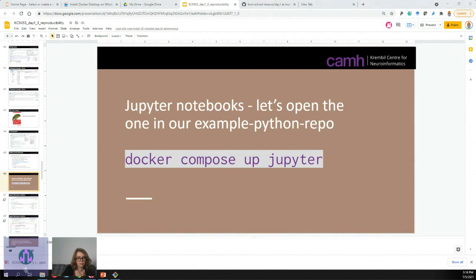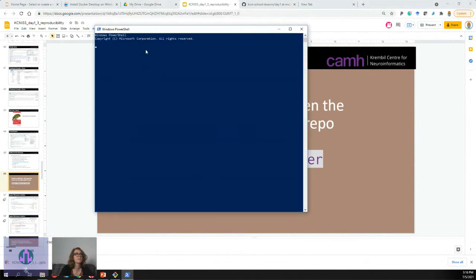So if I open up PowerShell, okay. This is Windows PowerShell, which I hate, but we'll get there. If I go into code, KCNI school lessons.